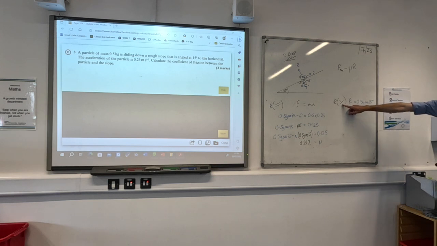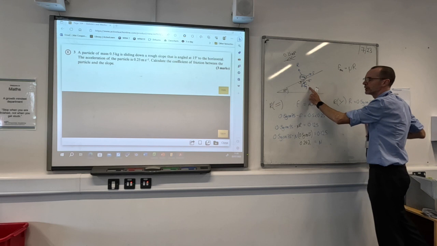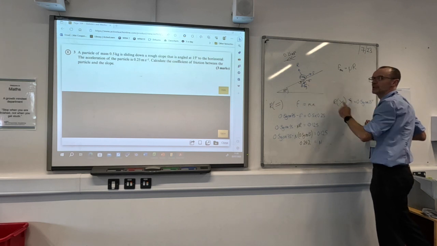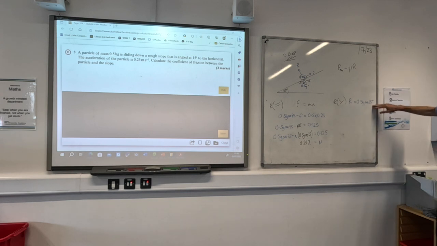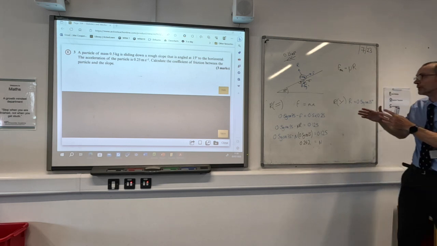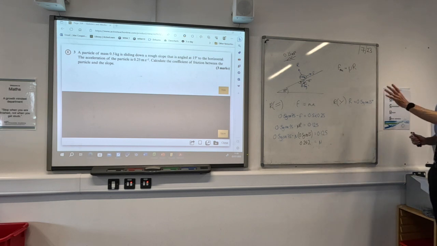So I resolved perpendicular to the slope, that's not F equals ma, that's just equilibrium, up equals down. R pointing up, and the component of the 0.5 g weight pulling down. So that's 0.5 times the cos of the angle. If you put sine 75, fine. So that's the value of the reaction force. So that multiplied by mu is the maximum value of friction, which we know is in effect here because this thing's already moving. I didn't bother working it out because I know it's going to be a horrible number.